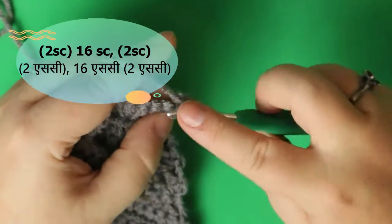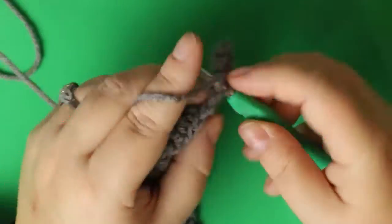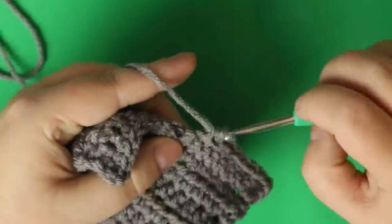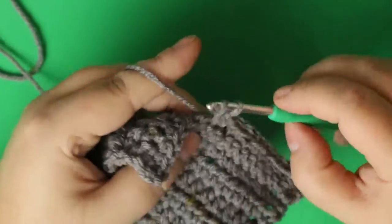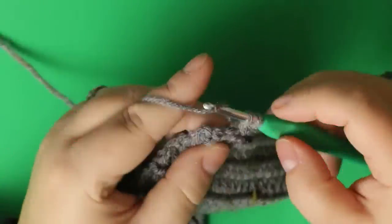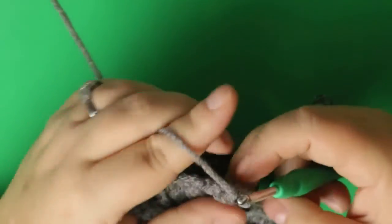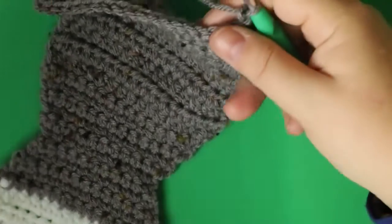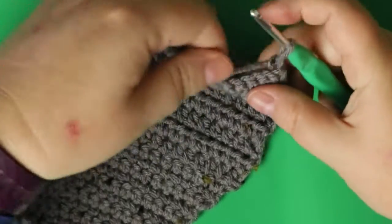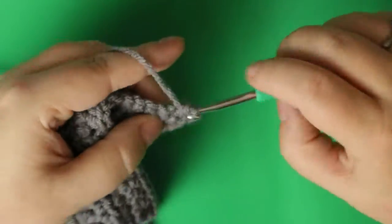Two single crochets in the first stitch. You're going to do 16 across. And then 2 single crochets in the last stitch. You should have 20 stitches, and I want you to do 5 rows of 20 single crochets. And I will see you on the other side.